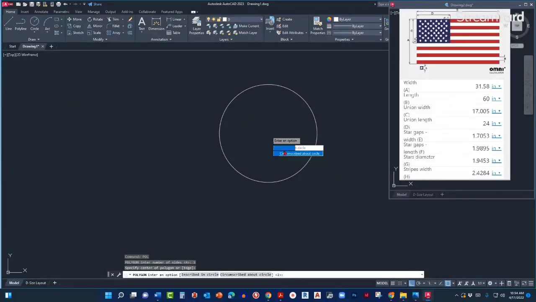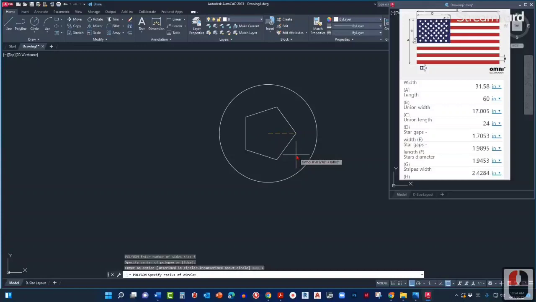For this star, we can see that G, the diameter, is the star inside that circle. So we're going to pick inscribed. Once we do that, you can see that our 5 sides polygon is showing like so.